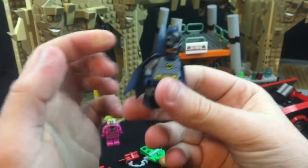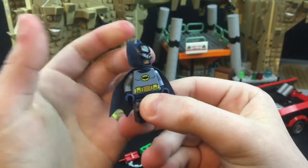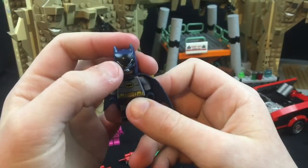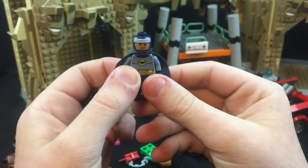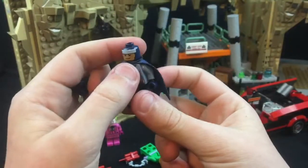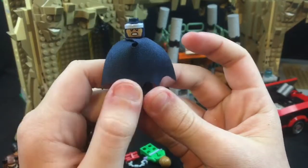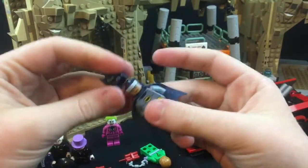His cowl is actually printed. And it's printed with those, again, iconic black front and the nose flap piece and the eyebrows. For faces, he has this one. It's kind of like regular Batman faces, but just in dark blue. Or the head is in dark blue, the printing is in dark tan and white, and then you got that angry face and smirking face.